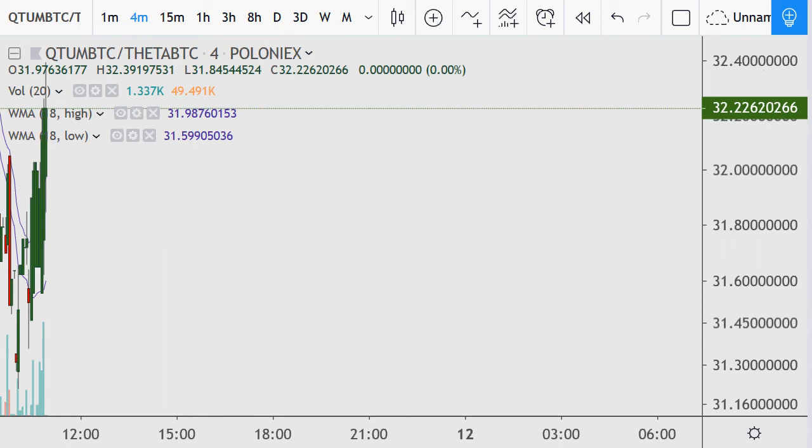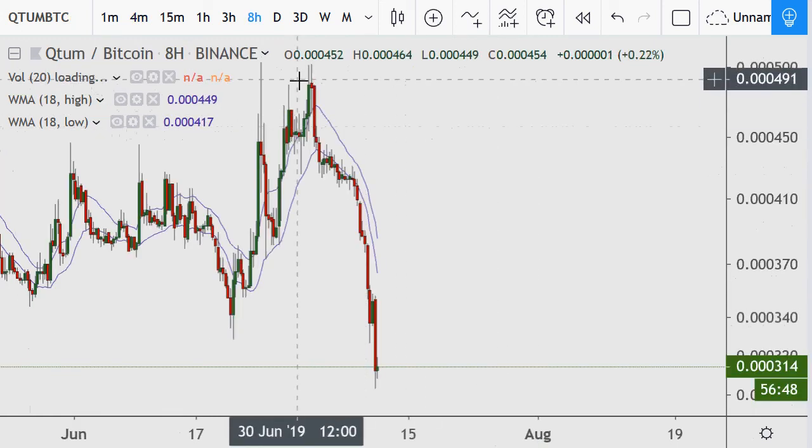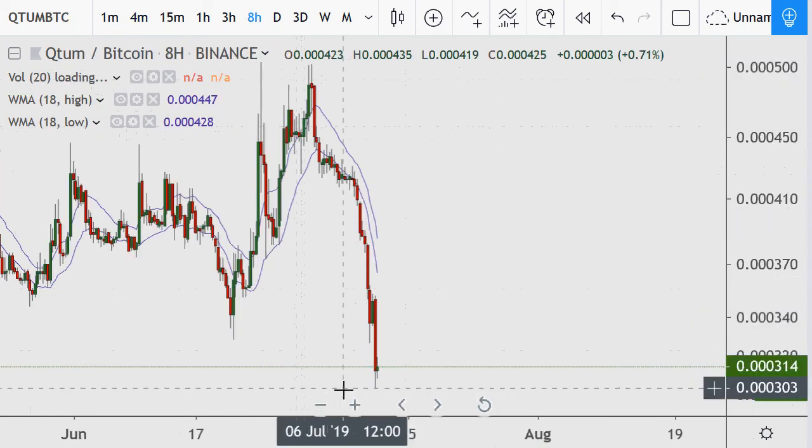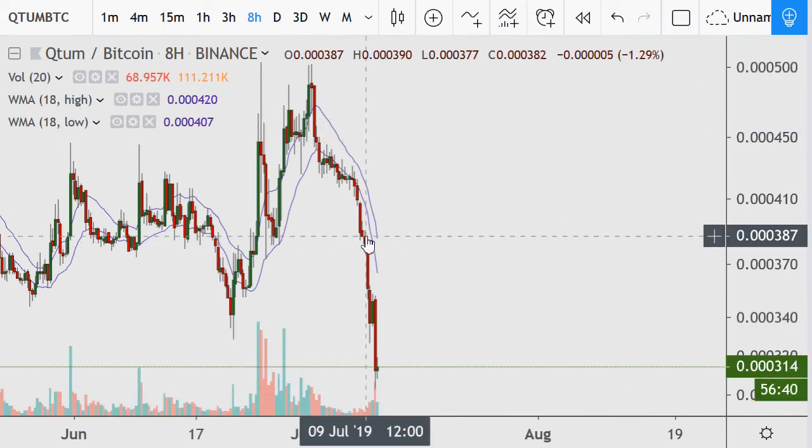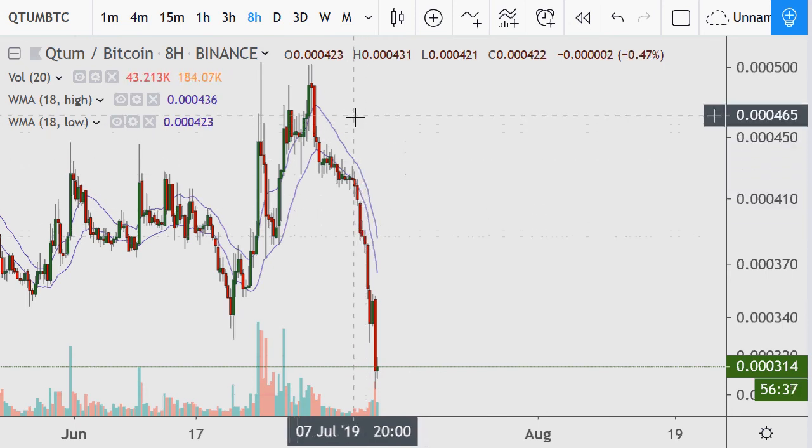And just quickly looking at QDUM, it did pretty much just that. In fact, it gave back more than its gains. It was like 400, and it's given back like half its value. Or at least it got to 500, and it's almost giving back half its value. It's given back 40% from the absolute highest to lowest price, 500 to 300. And that's going to happen within these markets.